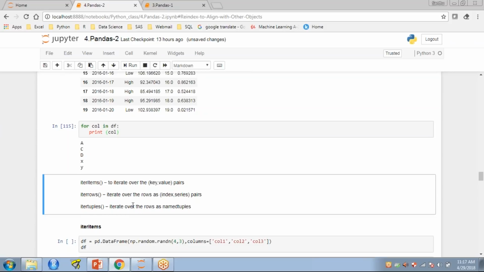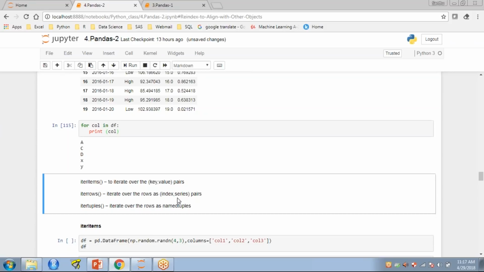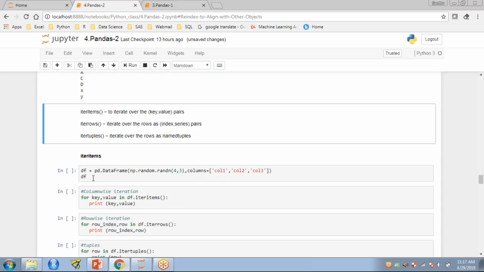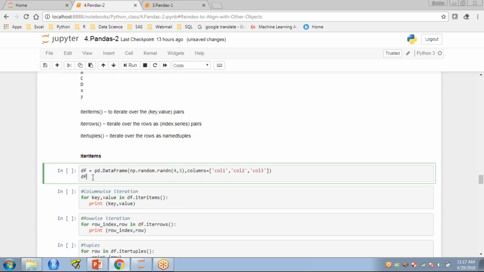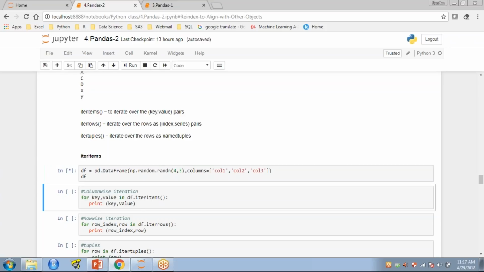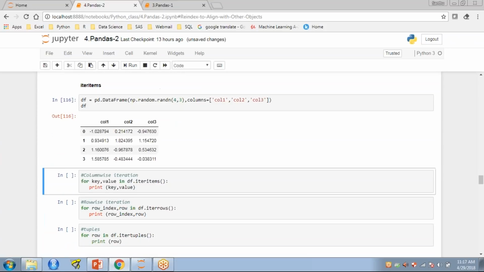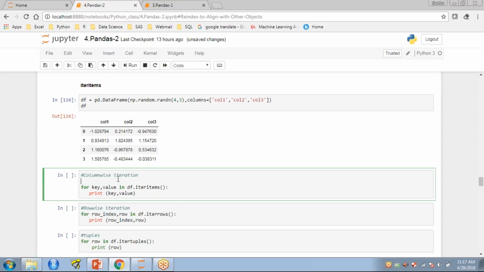If you want to do it tuple-wise, you can do that. Let me explain each and every one. First I'm going to do iterating items, which means key and value. I have created a data frame with columns, the same thing. Now I'm going to do column-wise iteration. Let's check for key and value.